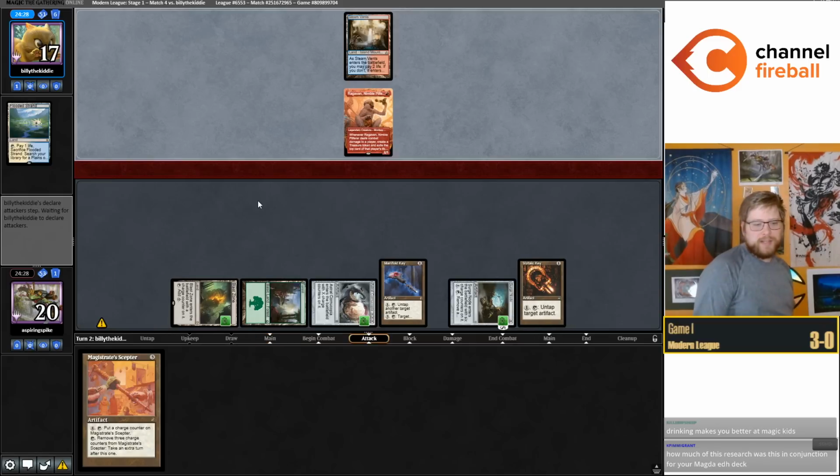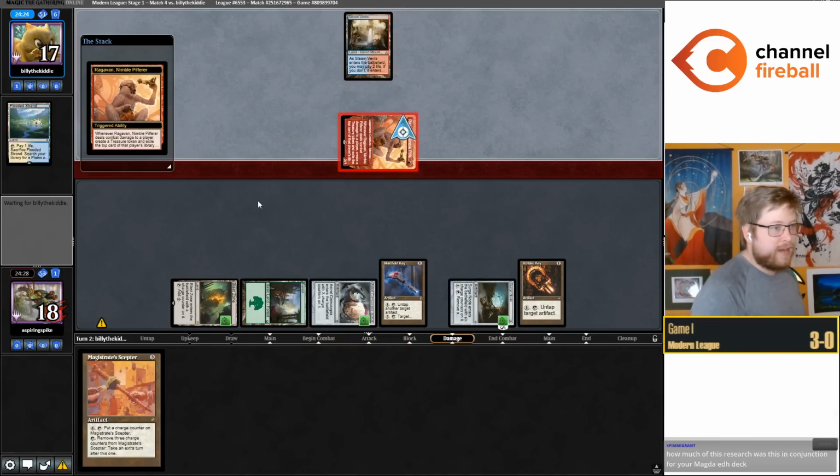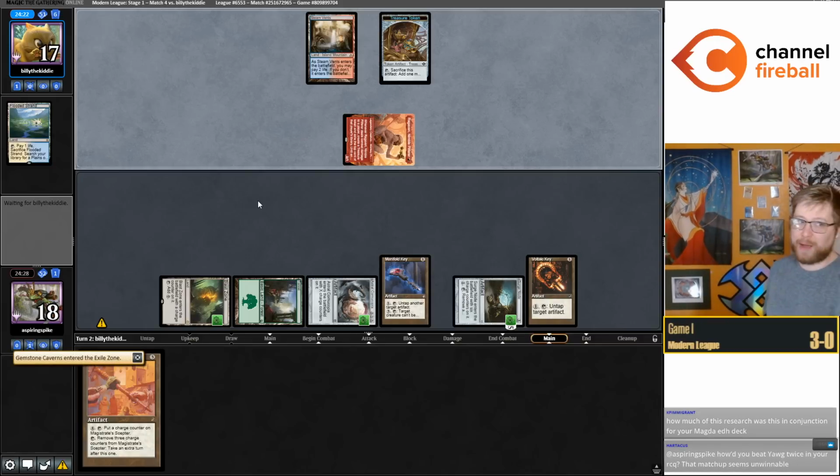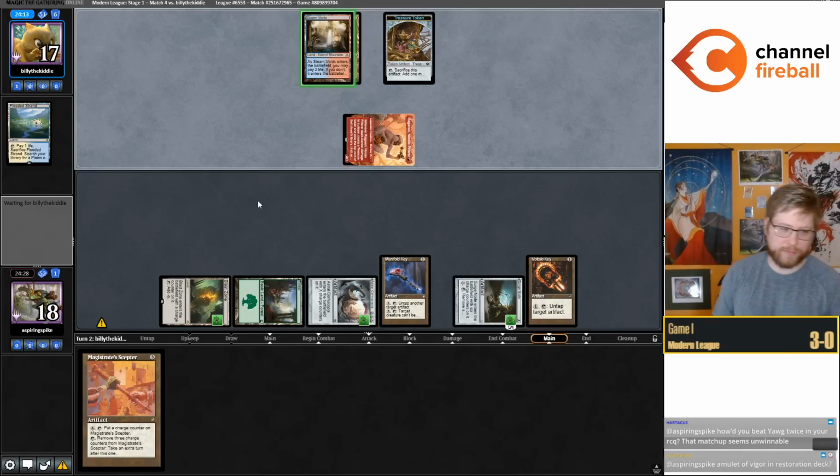How much research was in conjunction for Magna EDH? I've recently reread every single artifact in Magic. I think in combination for this deck and the Magna EDH deck I'm working on. I think I've actually read every single artifact in Magic in the last week or two.